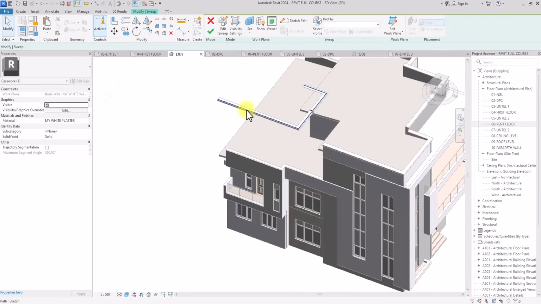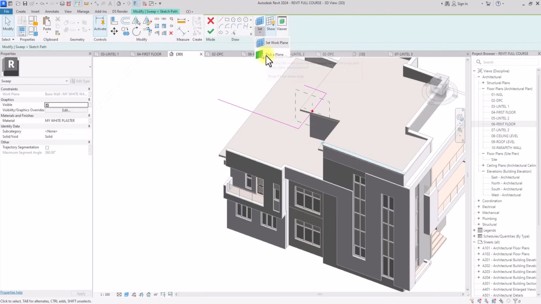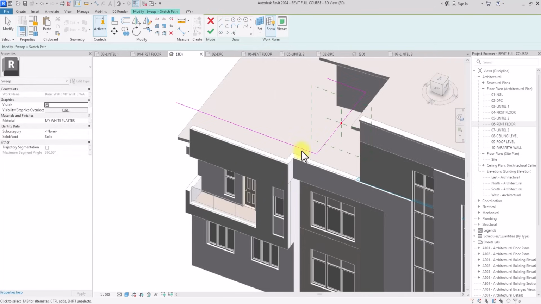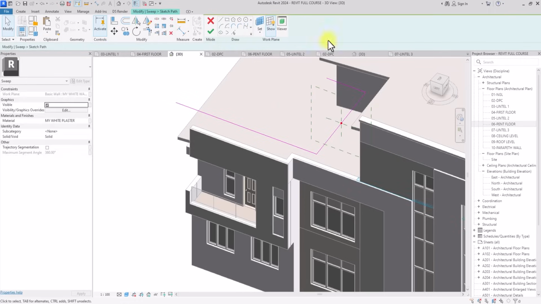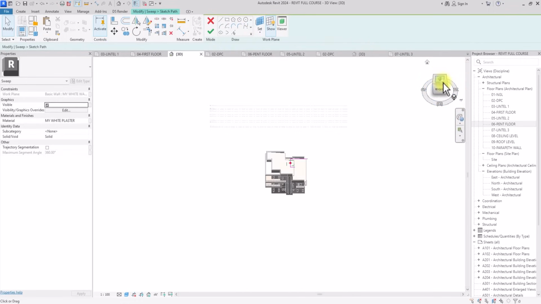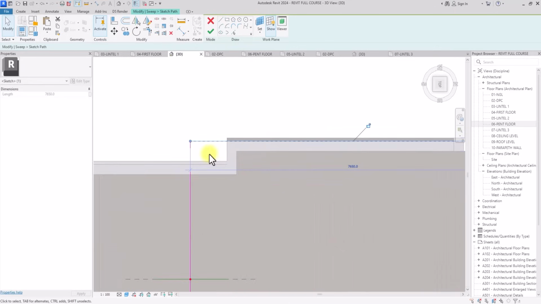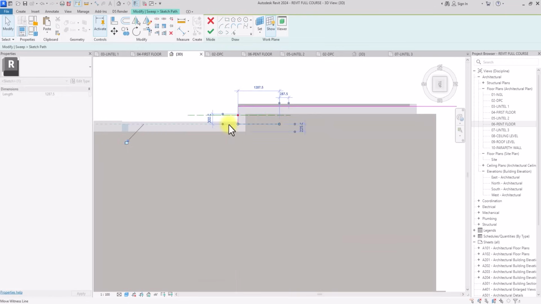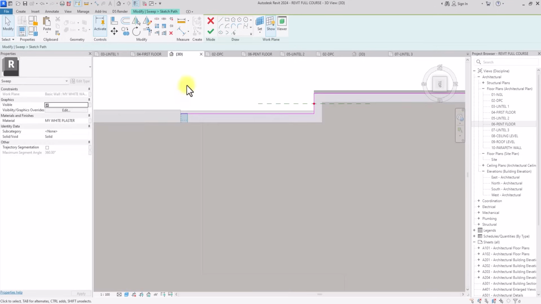We're going to click on edit sweep, edit path, set a work plane, pick a plane, and we're going to pick this one. So now we've picked it, we're going to click finish, and we're going to edit this sketch. So we're just going to try as much as possible to make sure that this sketch aligns with what we are seeing, or the parapet wall that is given to us. So I think we're going to stop this here. So I'm just going to click finish.